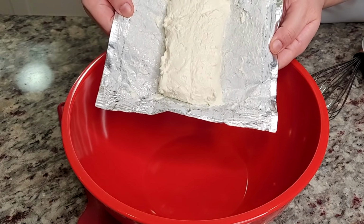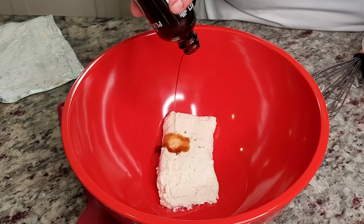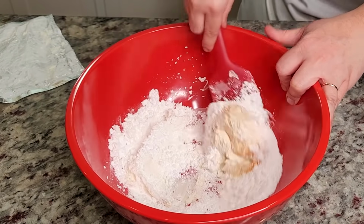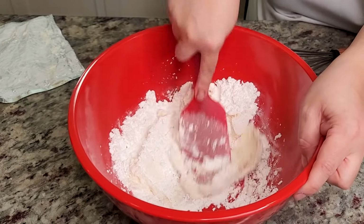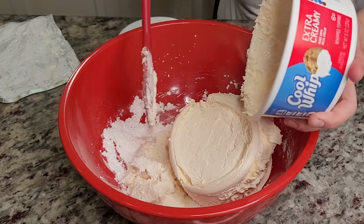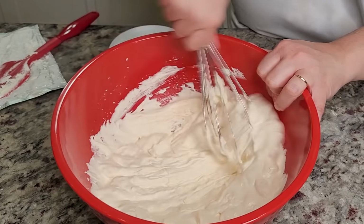So for the filling, I'm adding an 8-ounce block of softened cream cheese, 1 teaspoon of vanilla extract, a cup of confectioner sugar. Now I'm just going to combine. Next, I'm going to add an entire 8-ounce container of Cool Whip whipped topping. Now you'll want to whisk until creamy and combined.